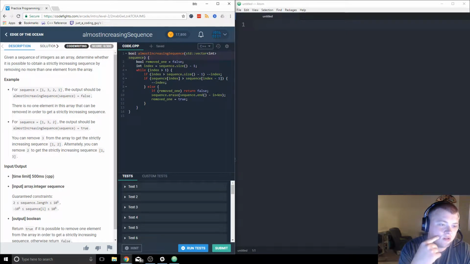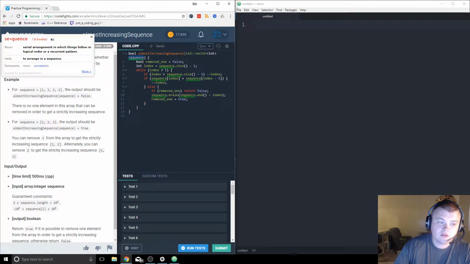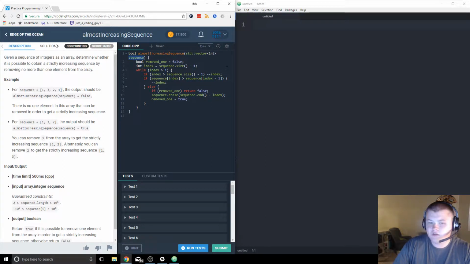So given a sequence of integers, I gave this one some thought. My biggest problem with this was trying to do the solution and finish it in one pass over the input sequence, and that was challenging for a number of reasons. Some corner cases were really strange. Swapping elements would then make a new case, which we already passed over. It just wasn't working out. So I decided, you know what? I'm just going to pass over it twice.